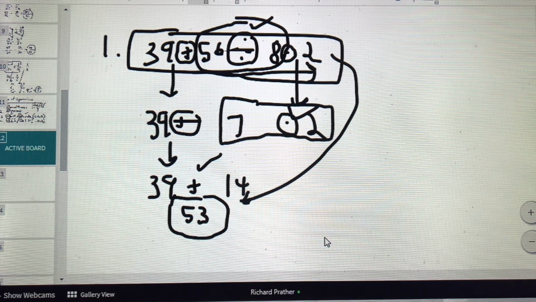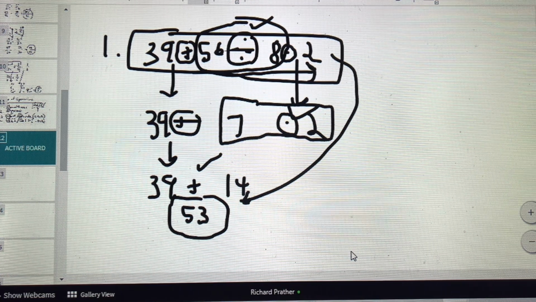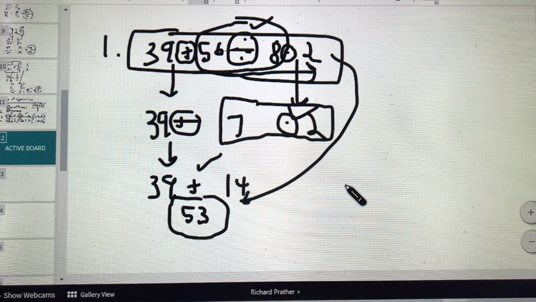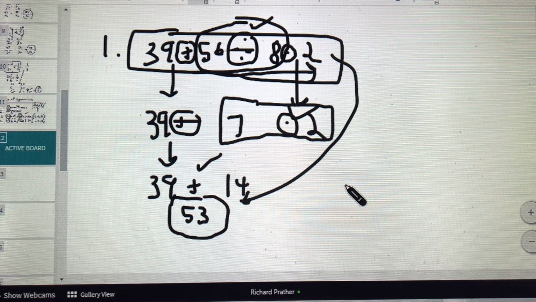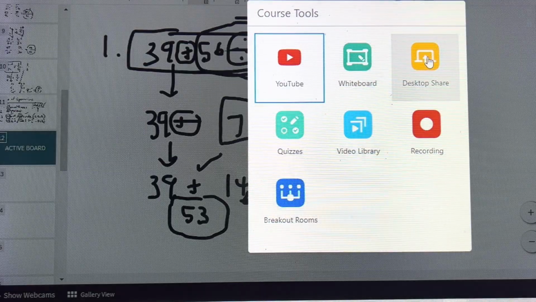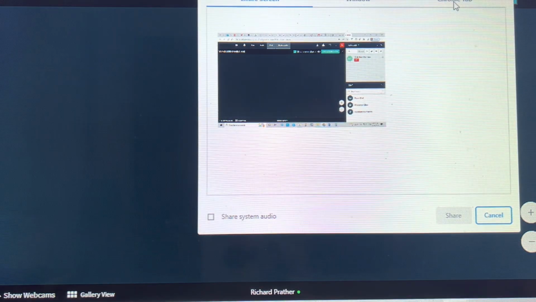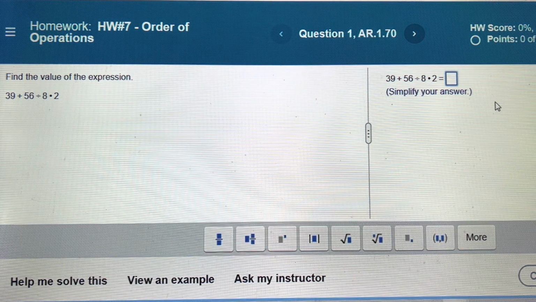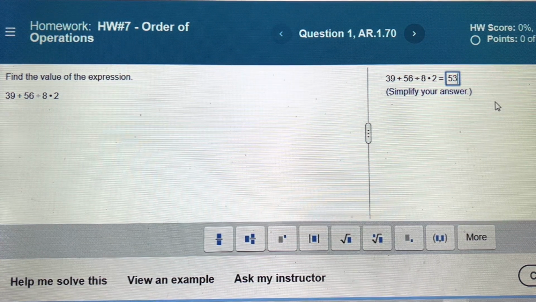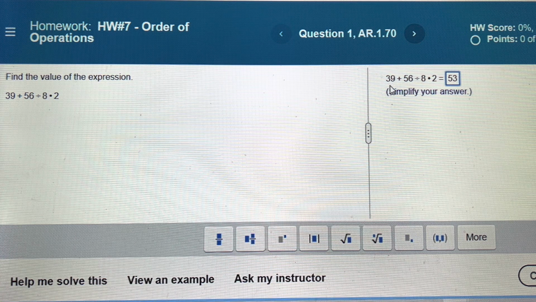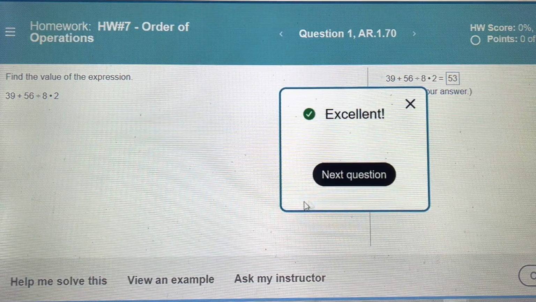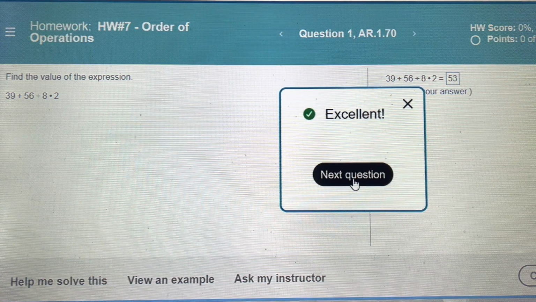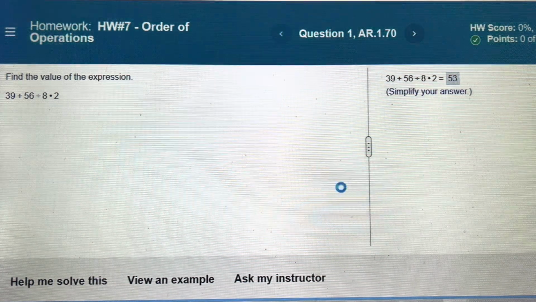Now, any of us could make a brain cramp mistake and misadd something, but if the other person said, wait a minute, 7 times 2 is 14, not 15, if you accidentally thought it was 15, then you could say, oh yeah, you're right, I made a mistake. So there's no room for debate here. Everybody says this answer is 53. Now, if you do this in a different order, you might not get 53. If I just went left to right, 39 plus 56, then divide by 8, then times 2, you're not going to get 53 actually. So this is one nice thing about math, is usually there's only one right answer and there's no debating about it.